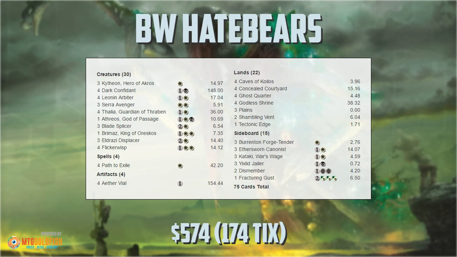So Hatebears is a known thing in Modern. We see this deck kind of often, but we don't usually see it in black and white. Most often it's white plus colorless for Eldrazi, white plus green for things like Gaddock Teague and Noble Hierarch, but just straight white-black, no Eldrazi, none of that stuff, for Hatebears is not the most common color combination. So this is a pretty unique build of Hatebears and gets some interesting stuff.